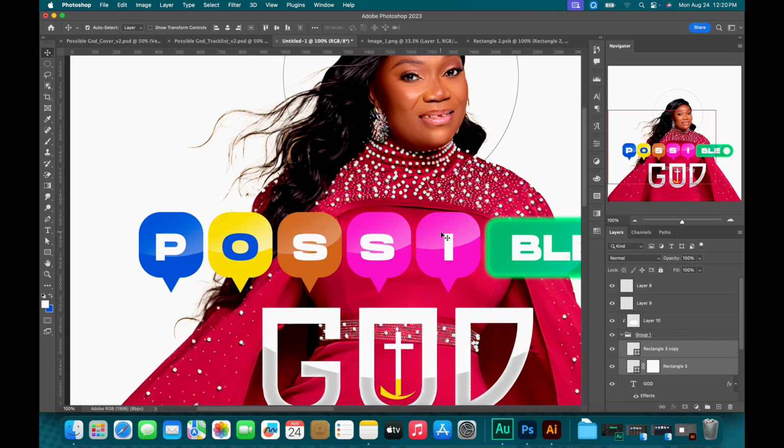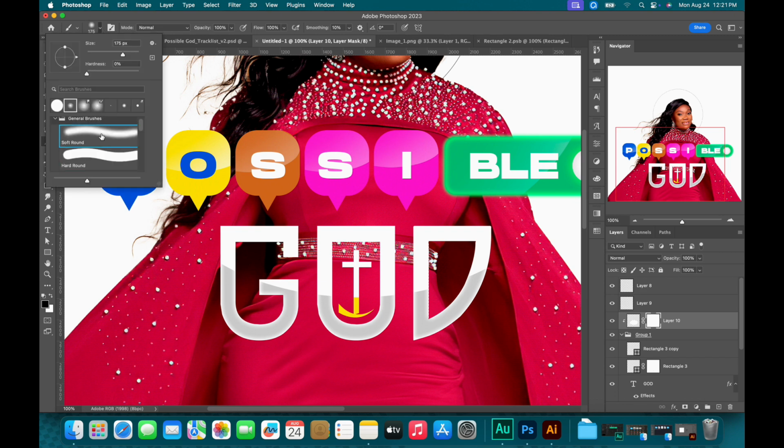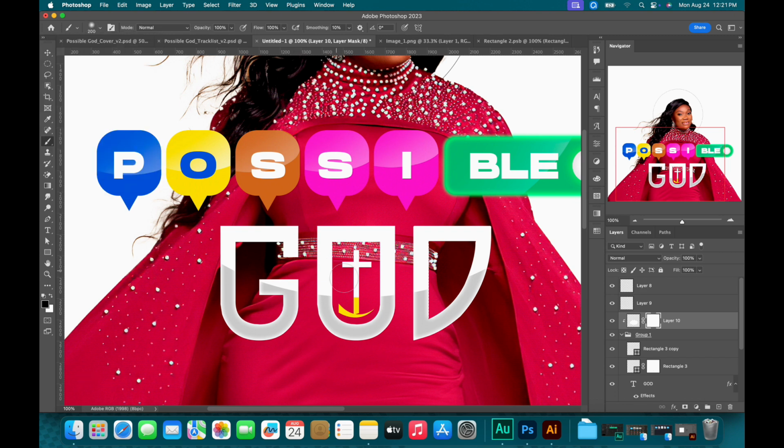Simple. So just zoom in, okay, and then just select the fade, add the mask to the fade, B for the brush to increase the size, okay, from here, or by using the bracket keys that come right after the P. The one that is in close proximity with the P reduces, and the one that comes after it increases. Okay, so let's select soft round brush like so, and then increase the size. Left click here, make it somewhere here, okay, 28%. Then apply black here, okay, get something like so.